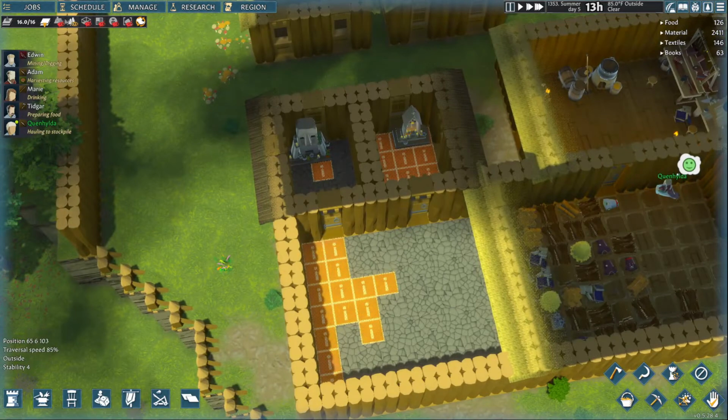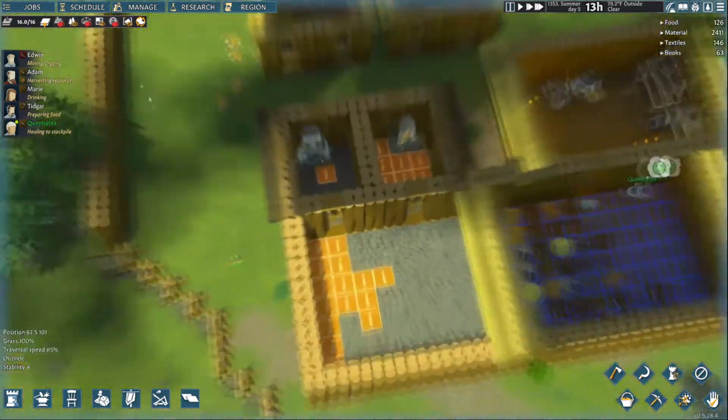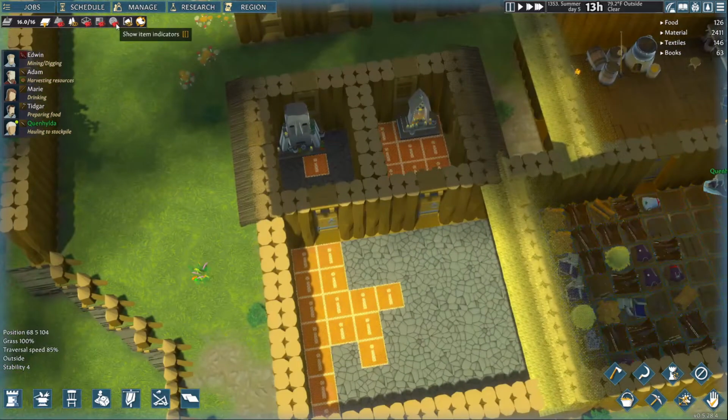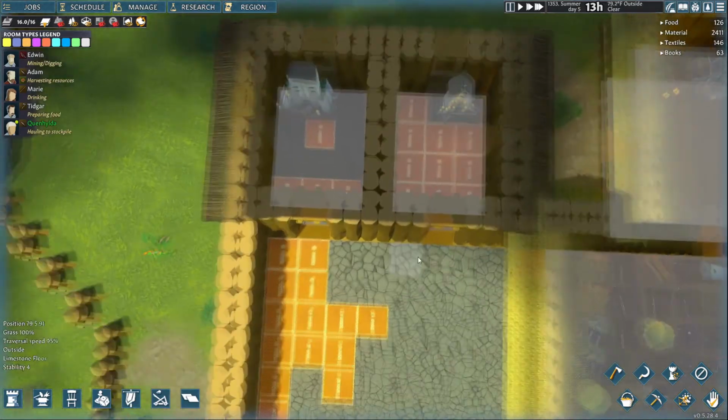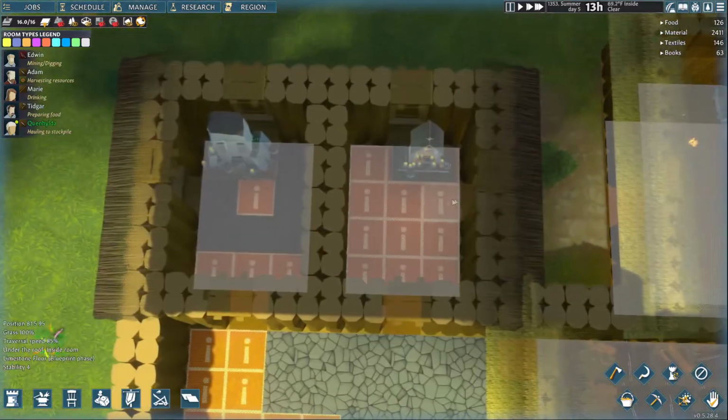Now, for the shrines, however, they need to be the resource? No, not the resource. It's the overlay zone. It's a room legend. All right, so for the shrine rooms, right now the shrine rooms are not a shrine room. Right now they're just a spare room.